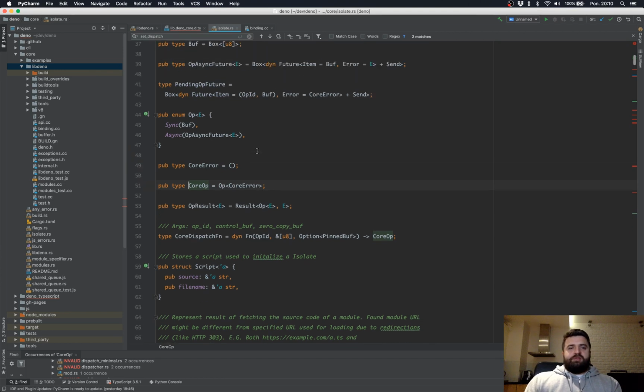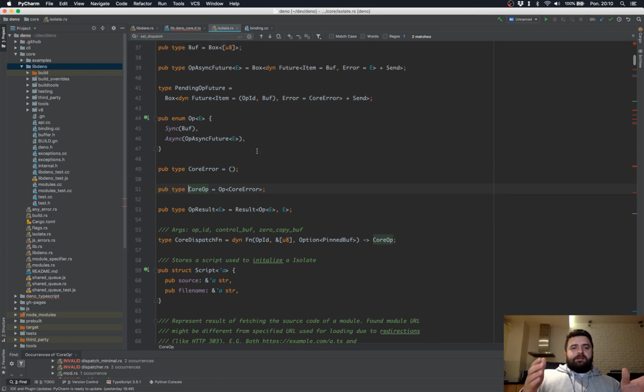Core op is a type that we have some logic hard-coded that can turn back into a JS response. I'll tell you about it more later down the road when we get to the essentials.